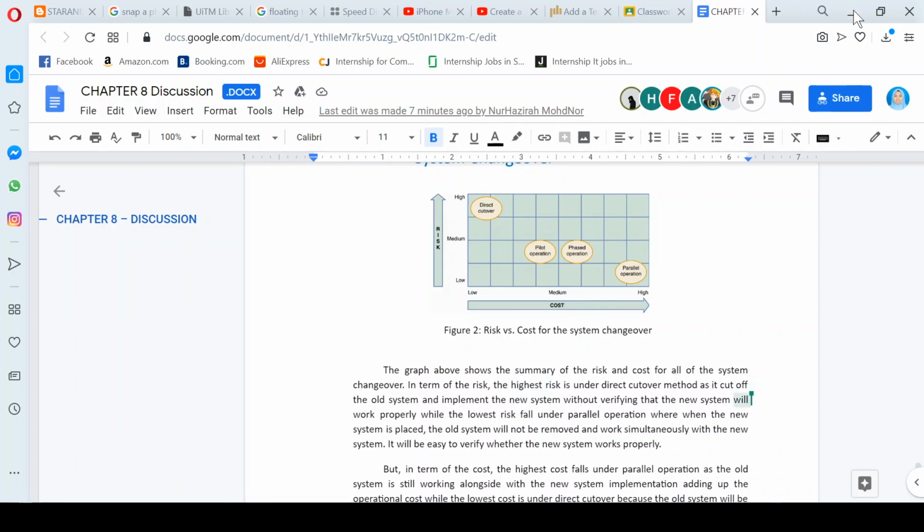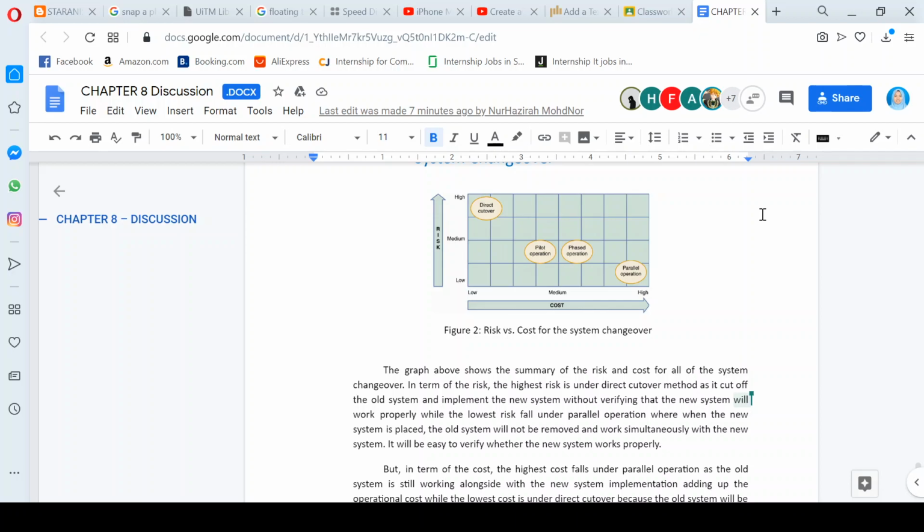in term of risk, of course direct cut over is the highest in term of risk. Di mana kalau kamu involve kepada sistem development yang melibatkan environment yang critical, contohnya bank, kalau boleh kita kena elakkan daripada menggunakan direct cut over. Kalau sistem tu the number of user is less, maksudnya tak ramai orang gunakan sistem yang baru ni, baru kita boleh implement direct cut over. So kita kena tengok situation juga.